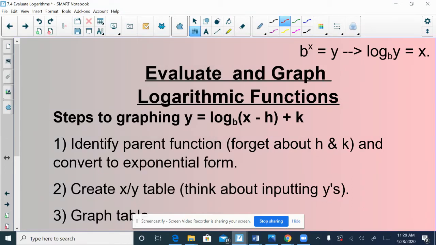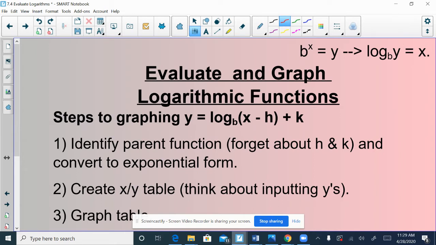All right, guys, we are looking at graphing logarithmic functions. There's a couple things we need to know before we can really understand how to graph these. One thing you're going to need to understand is this conversion. This one right here is in exponential form, and this one right here is in logarithmic form. In these graphing scenarios, it's going to be given to you in log form, and you need to be able to convert it into exponential form.